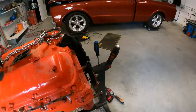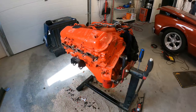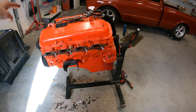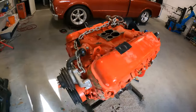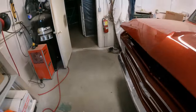I mean, it's not gonna take much because look at this paint here, it's just falling off. So it must have been greasy when they painted it or something, but this poor engine stand's just hanging on for dear life. Look at this. Heavy ass big block on here. But I'm just gonna leave this for now, and I got a little bit more done on the cab here.